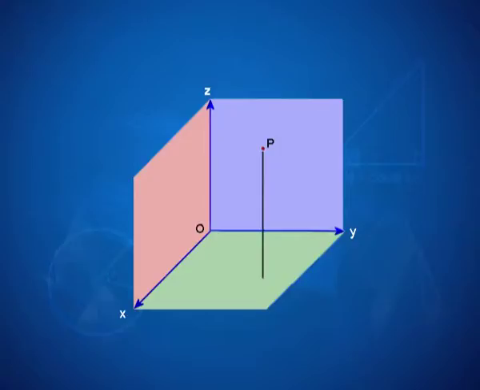From that foot of perpendicular, let us draw perpendiculars on the x and y axis. Then the distance measured along x axis from origin where this perpendicular hits the x axis gives us the x coordinate of the point. Similarly, the distance we are looking at measured from origin along y axis gives us the y coordinate, and the z coordinate is the distance again measured along the z axis, which would be same as the height of the point, as in this case marked by the yellow dashed line. That gives us z coordinate.